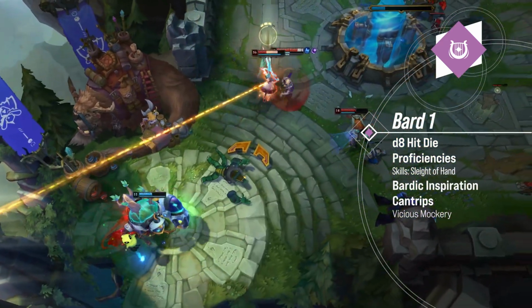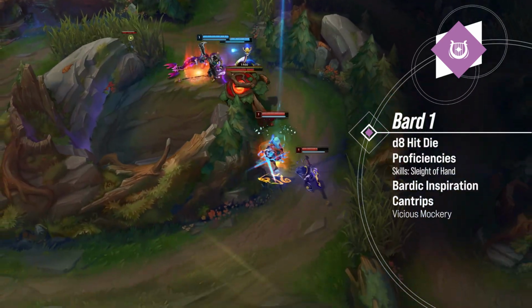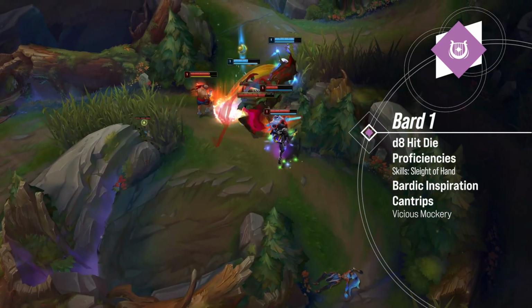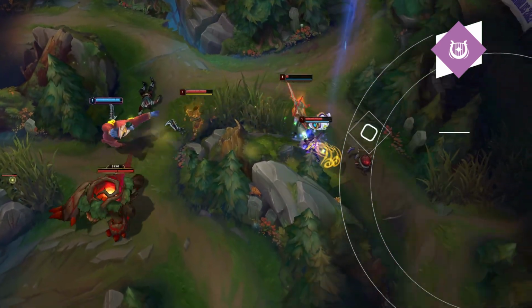You'll also pick up first level spells and cantrips. The main one we're picking up here is Vicious Mockery, which you'll mainly be using against Viego and anyone you style on. You unleash the power of all chat on your target, forcing a wisdom save. If they fail, they take 1d4 psychic damage and have disadvantage on their next attack roll.